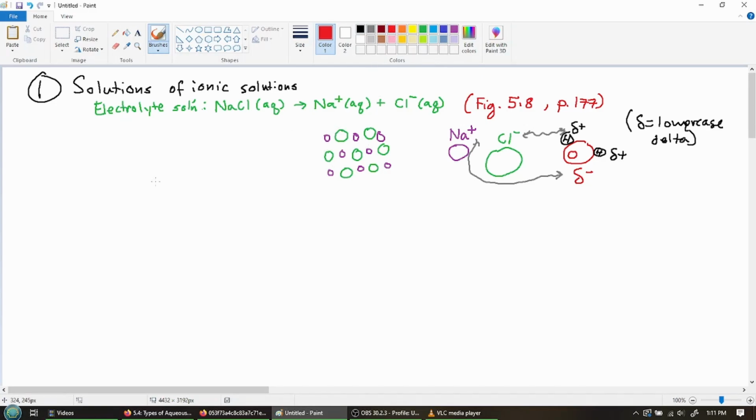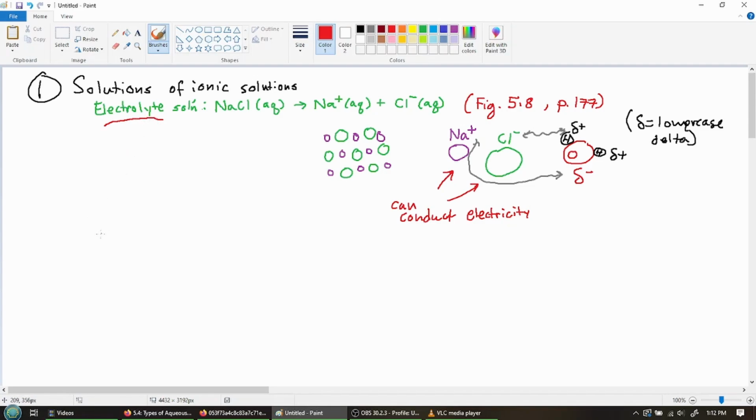Okay, so that's one of our examples here, an electrolyte solution. And because these are positively and negatively charged, let me write this on here as well. These can actually conduct electricity. Okay, so that's why we call these electrolytes. The "lyte" part comes from the word electrolysis, right? The lysis part there means splitting apart. So here, as this compound splits apart, these ions can conduct electricity. So we call this thing an electrolyte. Okay.